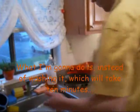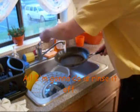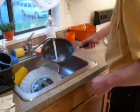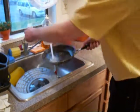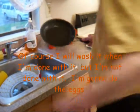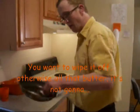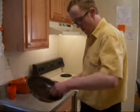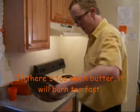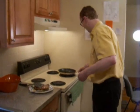So, what I'm going to do is, instead of washing it, which will take 10 minutes, all I'm going to do is rinse it off. Of course, I will wash it when I'm done with it, but I'm not done with it. We're going to do the eggs. I'm going to wipe it off, otherwise it's going to be too much butter, it's going to burn too fast. We don't want that.